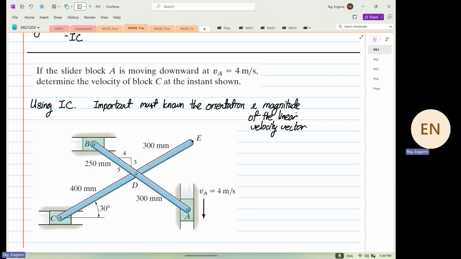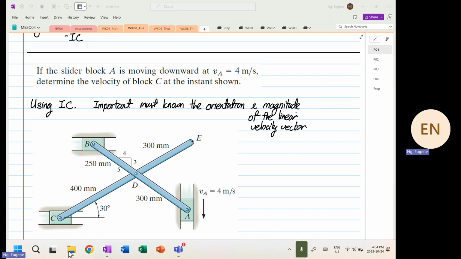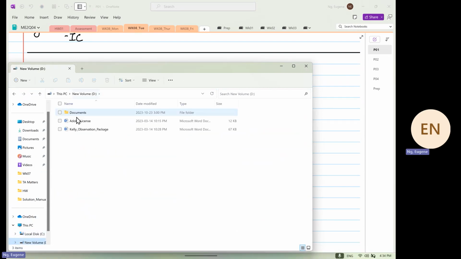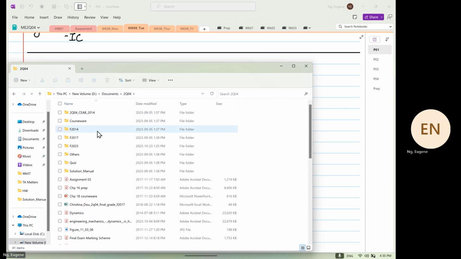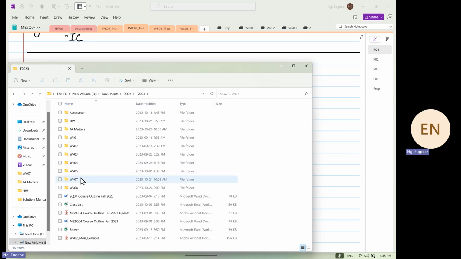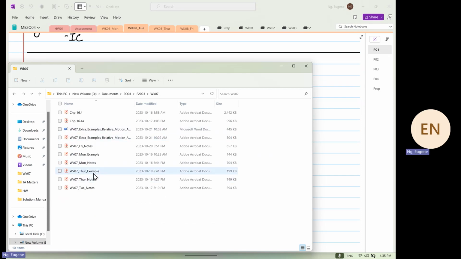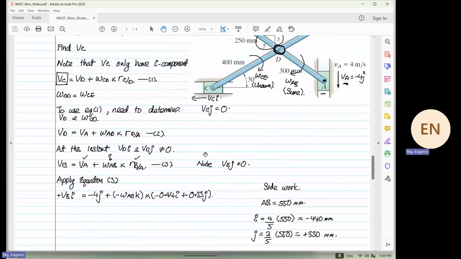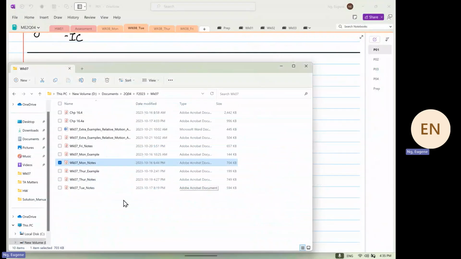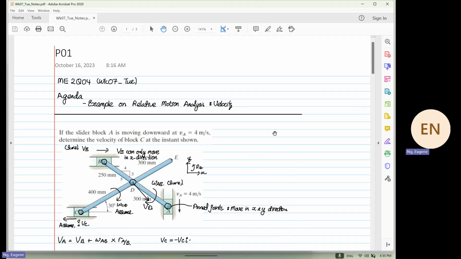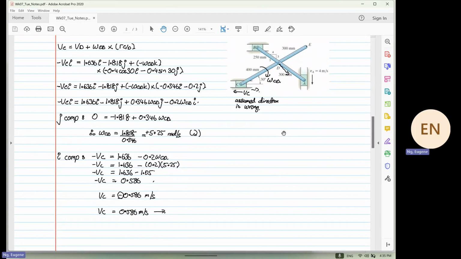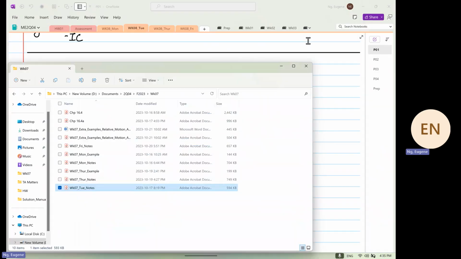Okay, more important. So before I go there, I'm going to look into our handout. Come on, Eugene. We're going to look into our handout, and the handout was on week 7, and I believe we were doing this on Monday. Is it Monday? No, Tuesday, Eugene. Okay, we were doing it on Tuesday. So I want you to see the amount of work that we have to go through. It's a pretty long question. Now, will instantaneous center help?